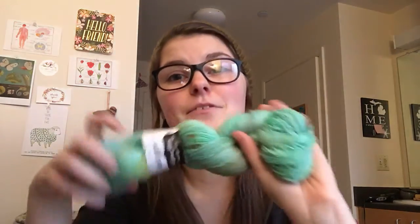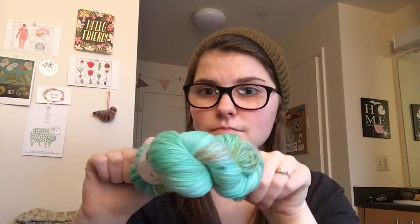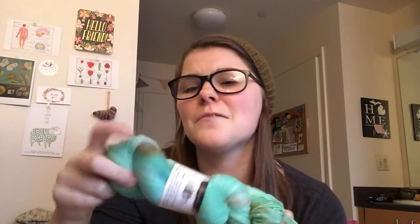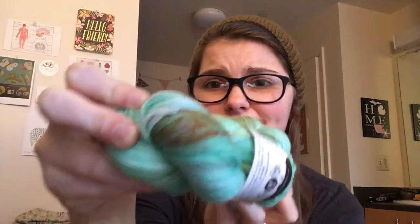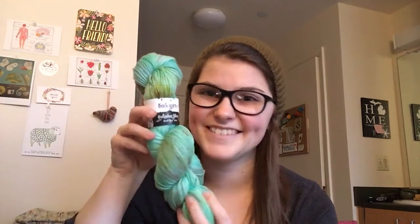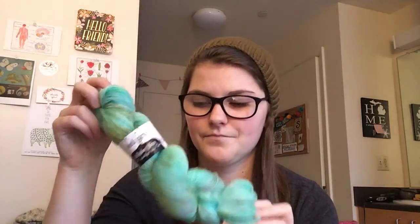Okay, this is the most gorgeous skein of yarn I have seen. It's just that pink and the rust orange, look at that. It's so pretty. And it's the old sock base, so it feels like a dream. It feels like there's cashmere in there. So I've just been loving on this since I got it. This was his birthday present to me, which is perfect. I love it so much. He is definitely the most wonderful person. And not just because he bought me sock yarn, but he just gets it.